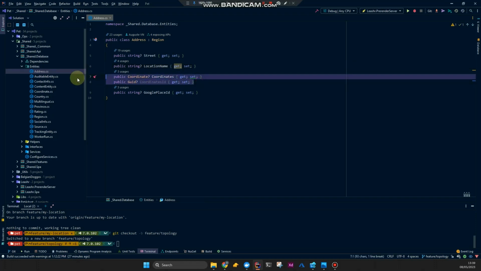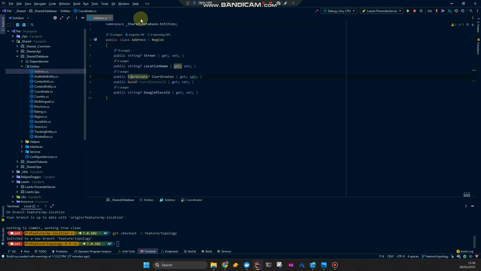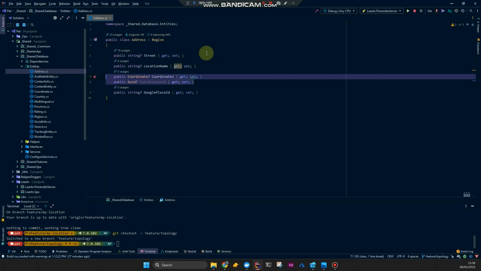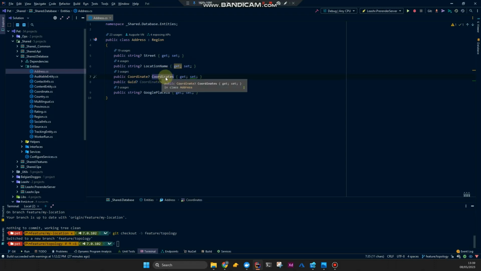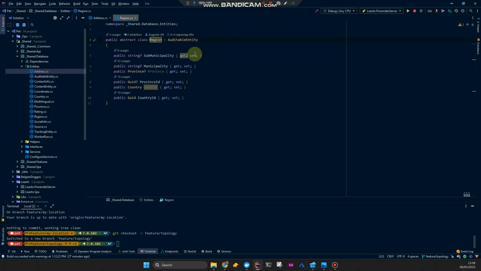Unfortunately, I already made a coordinates object which just has some string longitude and latitude, only used to have some coordinates coming from the Google APIs. I'm not going to use these in the video, but I hoped to reuse this coordinates name, but I can't for now. So let's go to, I'm just going to work in this region entity, and we are getting ahead of ourselves.